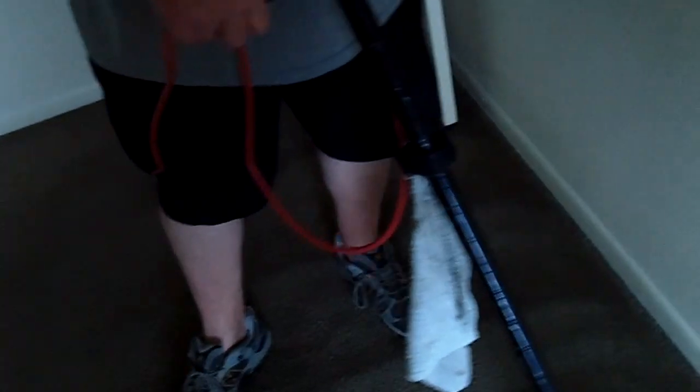Did you get the threshold of this closet? Yeah, it's all done. That closet was shutting off all our light.